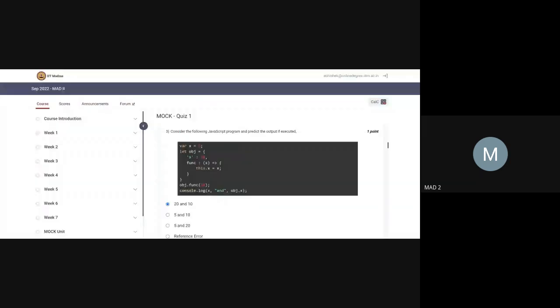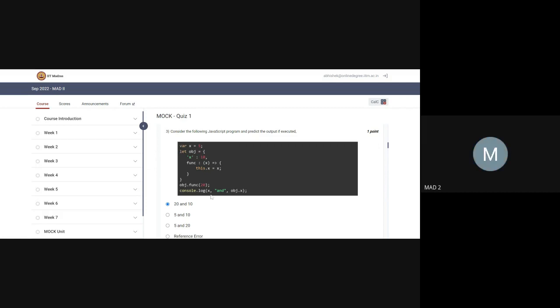Okay. So now this is referring to that empty object. This dot x just adds a property named x to that empty object. So now that empty object has a property named x whose value is 20. But what happens if you try to print the value of x in obj.x? Obj.x, no second opinion, it will of course be referring to the 10 value. But what is this x going to refer to now? Will x refer to the original 20? Yeah, 5. It is going to refer to 5.